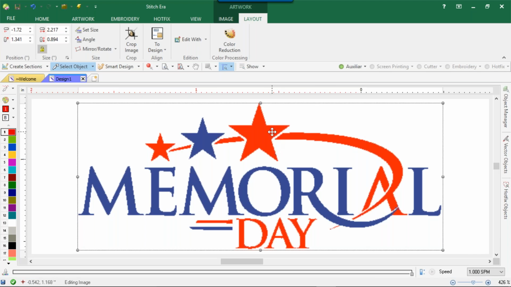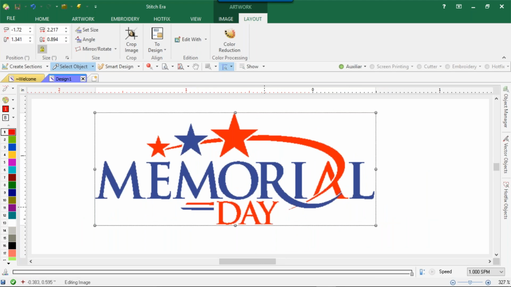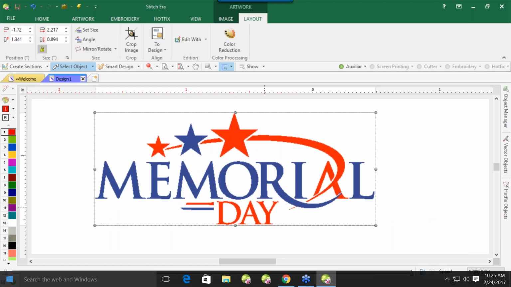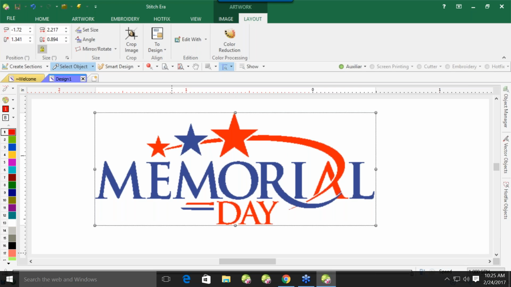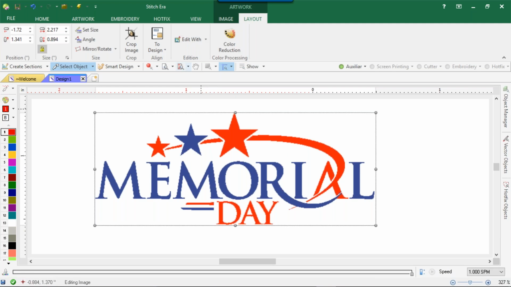Now that that's done, the next part of editing is actually sizing our graphic. We want this for a hat design. So the hat can only be no bigger than 2.5 inches in height. Most of your popular hats are actually only 2.5 inch maximum height on the embroidery. That means you want a quarter inch from where the bill meets the panels of the hat. And if you fold where it crests over to the top of the hat, if you fold that down, you want to be 1/4 inch down from there. That gives you a maximum height of 2.5 inches on most common hats. So what I'm going to do is set it to 2.25.